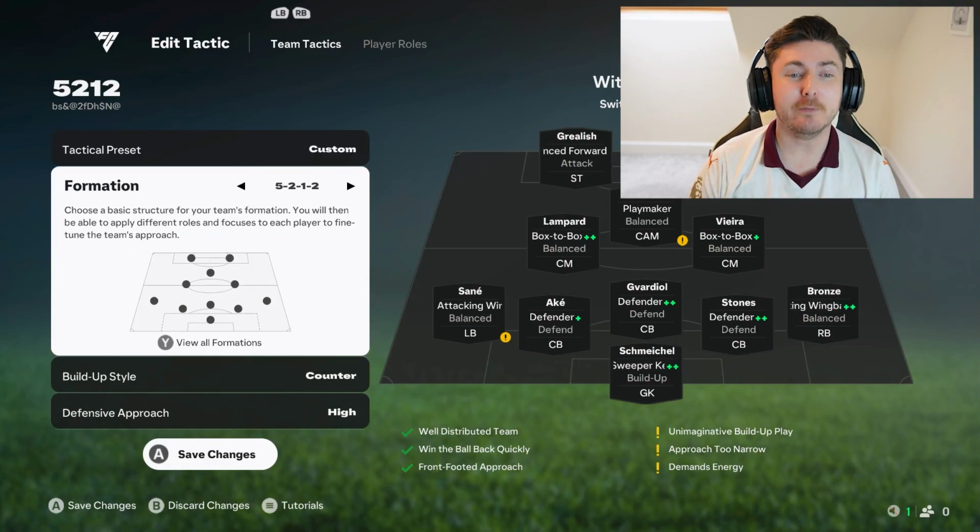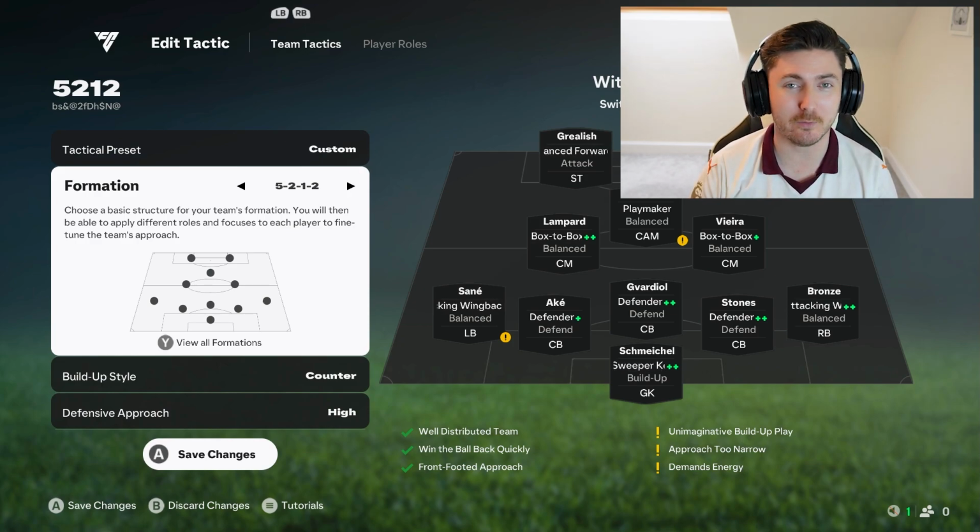But what about if you're looking for two strikers? Well, similar deal. For a two striker formation, we're going to run the 5-2-1-2 formation. Now there's a couple of really good variations here. There's the 5-3-2 that's also really good. I just prefer the 5-2-1-2 in terms of where players land.